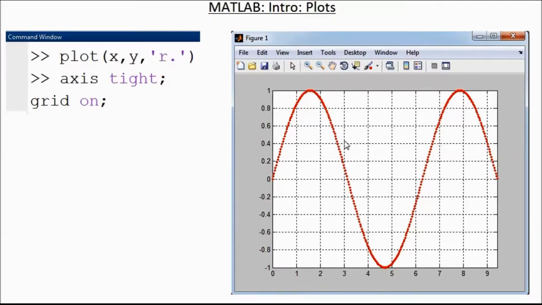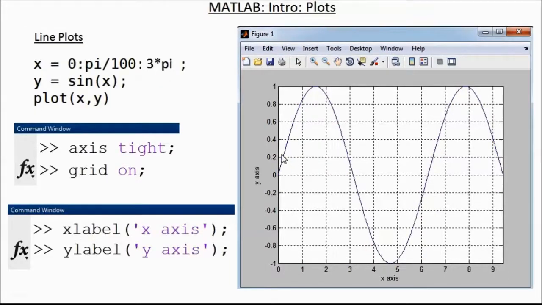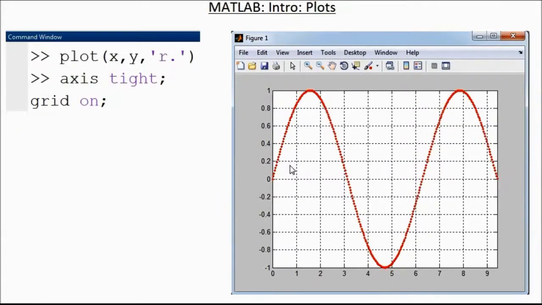So in the previous plot, in addition to the data points, MATLAB interpolated with a line. Since the format here is a dot, there is no interpolation, so we can see just the data points. Axis tight puts the entire plot in a tight box, and grid on turns on the grid.